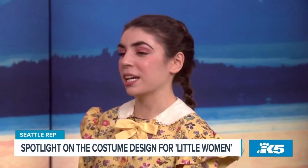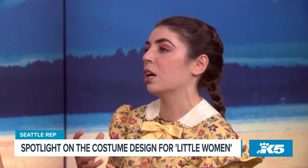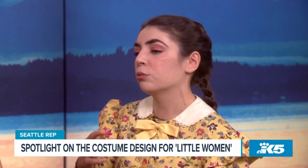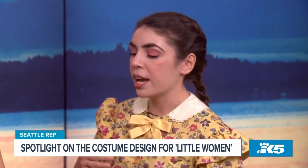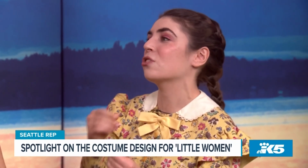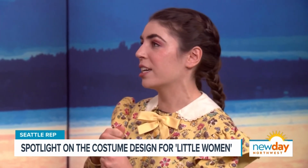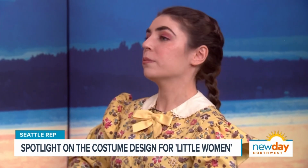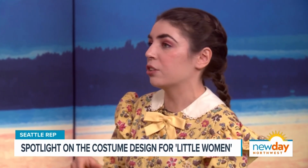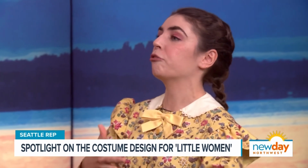Well, like Nova was saying, the costumes are more traditional because the script is so full of modern nuance and queerness and historical relevancy with today's world. So when I put on this corset, the restriction adds so much to the characterization, and we are fighting against this patriarchy in this world, and wearing that corset you feel, and corsets are really just old bras, so it's not like a tool of the patriarchy, but you do feel those limitations.